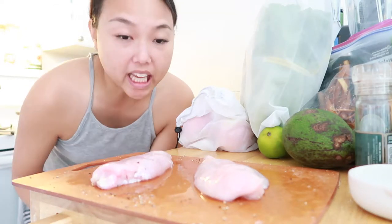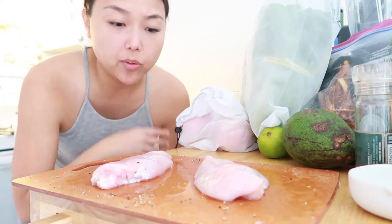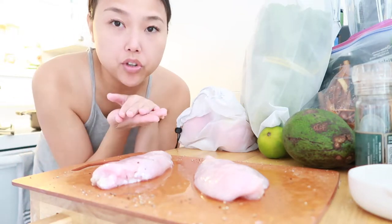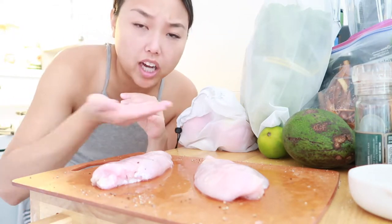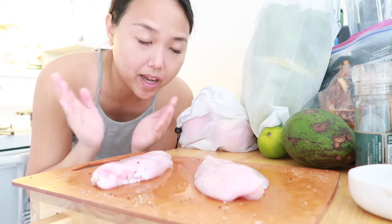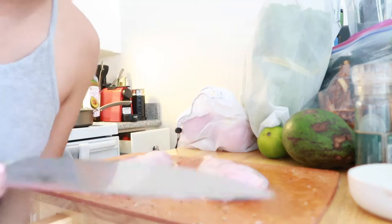I could never make like really good chicken breast. I tried baking it, frying it, whatever — and then I found this recipe online and she said all you have to do is cut it crosswise, and it just makes it juicier when you pan fry it. It's so simple. I'm just gonna show you what I do — this part I always have a tricky time with.